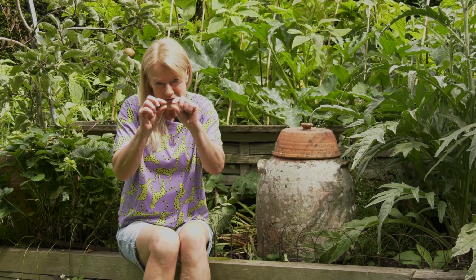And so if you do that frequently, just that very top bit of soil is wet, then the roots will grow up to the moisture rather than going down, and you want those roots to go really down. So you must remember, if you're going to water, don't water too frequently and water decent quantities.